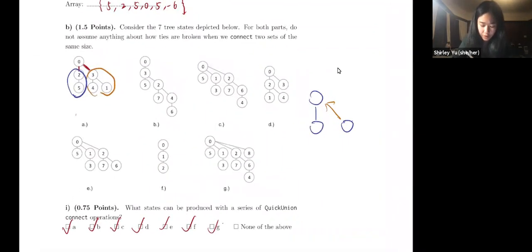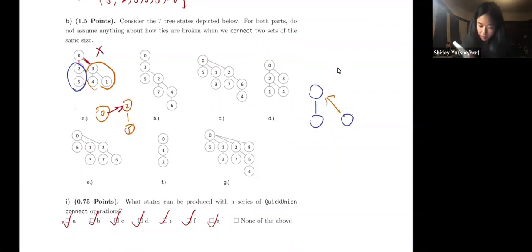So if we think about part A again, this is not possible in weighted quick union because there's no situation where we would append a single node as the child of the root node, which is only 1 node, right? Because if we connect 2 nodes together to a third node, say 0, what we are going to do is connect 0 as the child of 2, because this is a smaller component than this one. So in this case, part A is wrong.